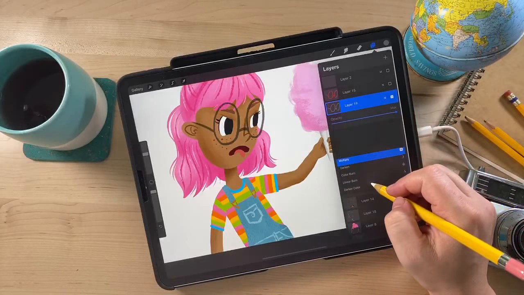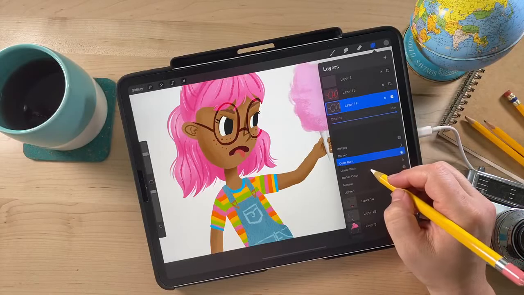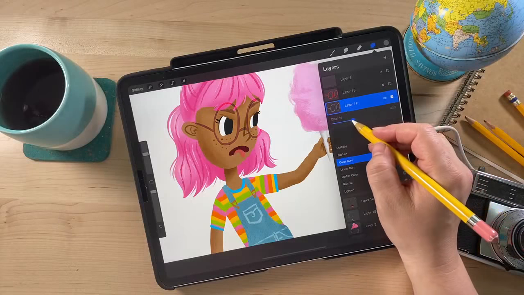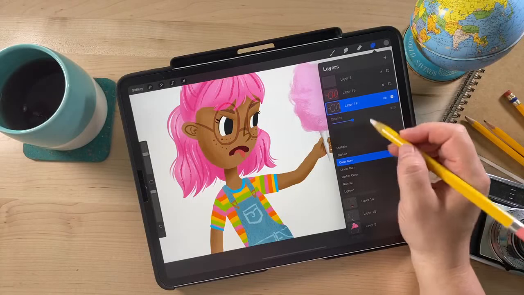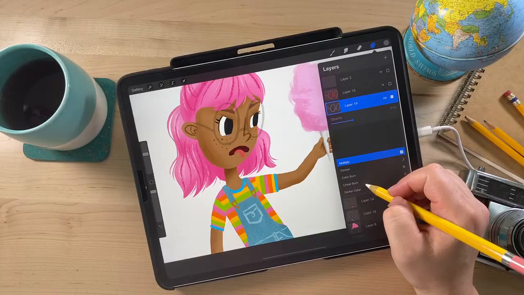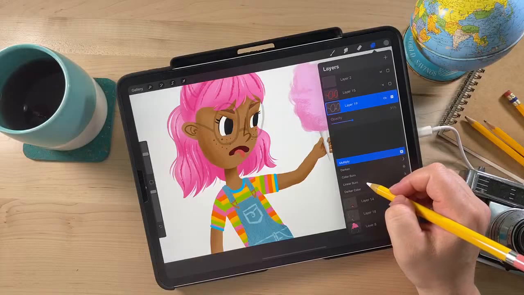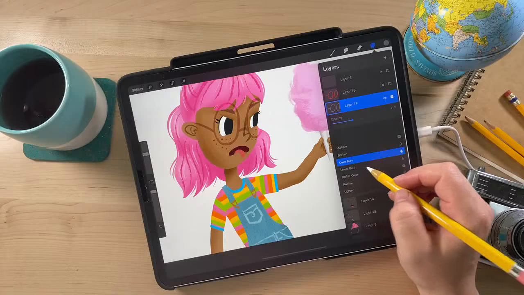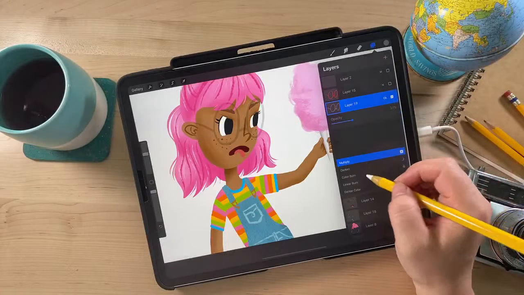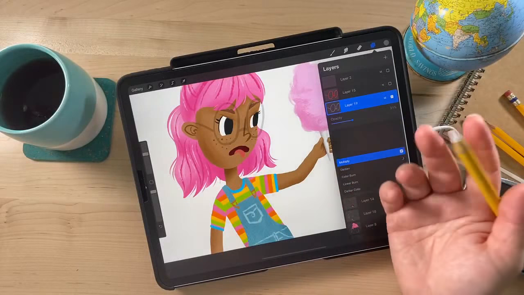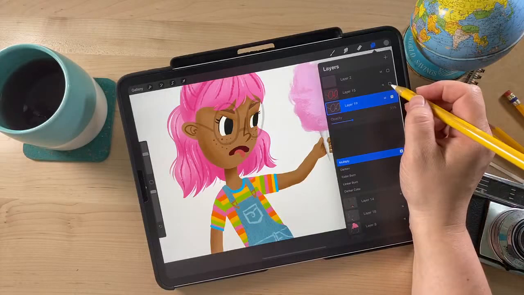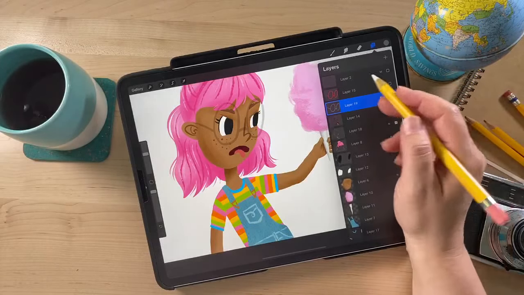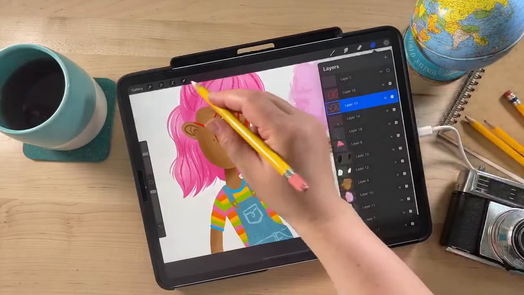And I'm gonna set that to multiply. Let me see if I want multiply or color burn. They do different things. Multiply will be grayer, color burn saturates and darkens. I probably want somewhere right in the middle, which means I probably shouldn't have used gray. I should have used some other color, like a brown or something. I'll have to go into blend modes more later.